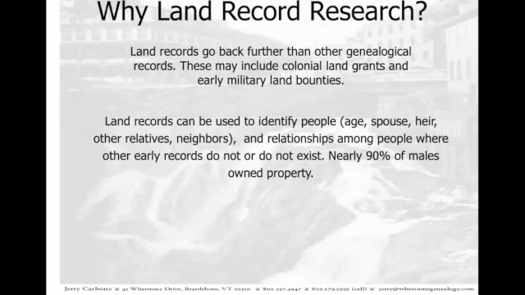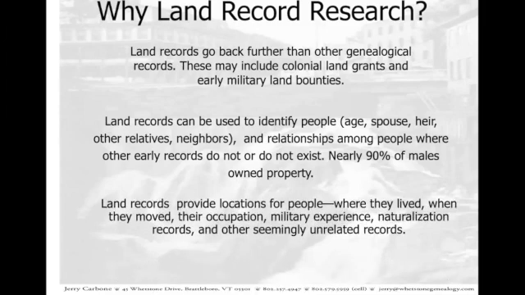Nearly 90% of males owned property in the early years of the Republic and before. So those males were identified in these land records. And they provide locations for people, where they lived, when they moved, their occupation, military experience, naturalization records, and some other seemingly unrelated records that you may not expect to find.